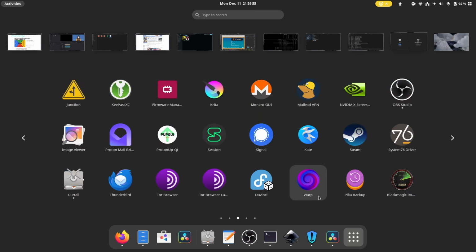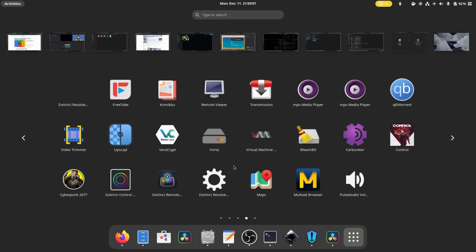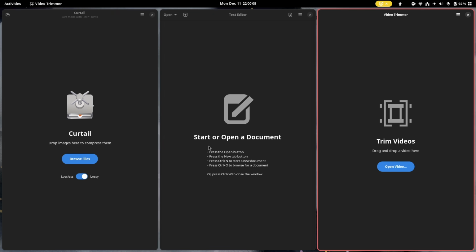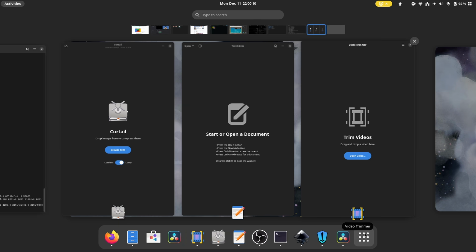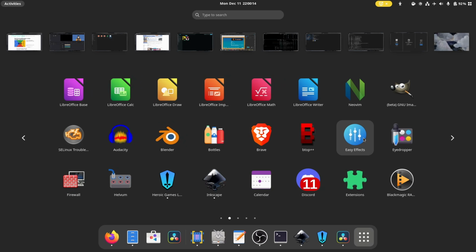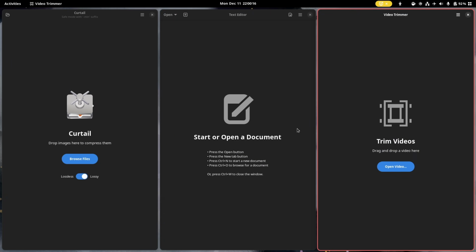Most people open their applications by clicking on something like a start menu, for example. Or if you're a tiling window manager user, you open something like a run launcher, like say dmenu or Rofi. GNOME has all of those things, except they're just baked into one thing, and it's called the GNOME Activities view. The GNOME Activities view is kind of like one of those launchers, but on steroids.